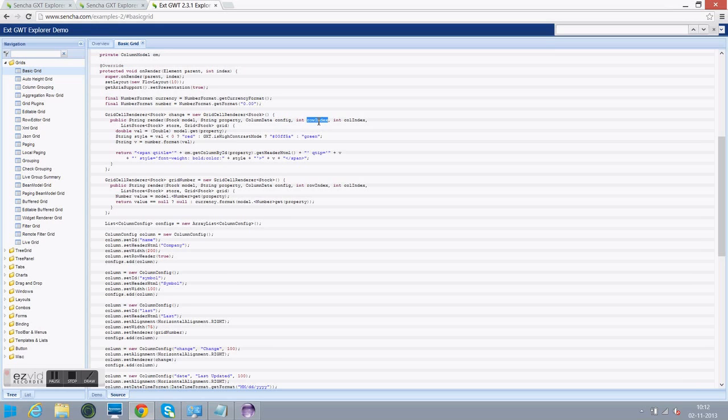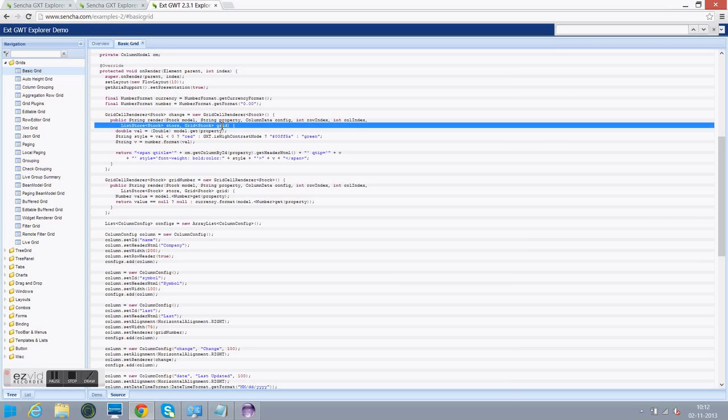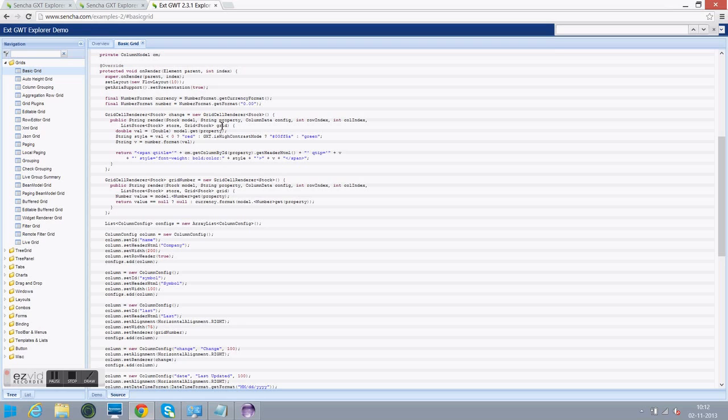This is your row index number, the next argument is the column index, and the next argument is the list store of your model. It's not being used here, and this is your grid reference. Sometimes when you are rendering, your value depends on other columns of the grid, so at that time this grid reference is required.